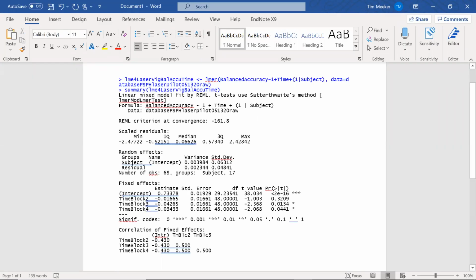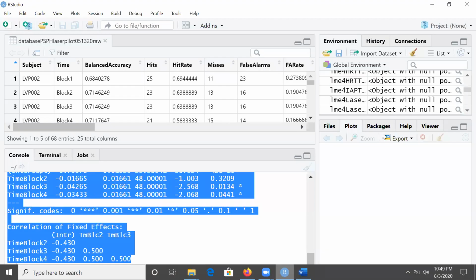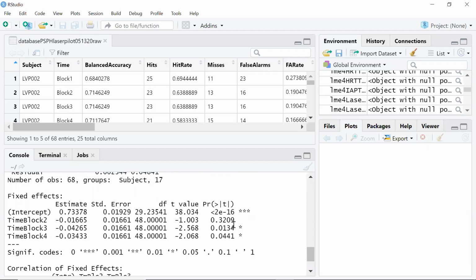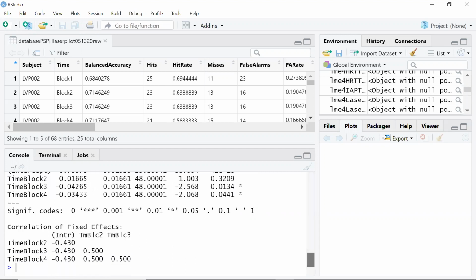Another thing to say about this briefly is that the intercept is significant. In some cases, when you have really complicated models with few subjects, the intercept is not significant. If your intercept is not significant, it's a good indication that your model is overfit and isn't accurate.